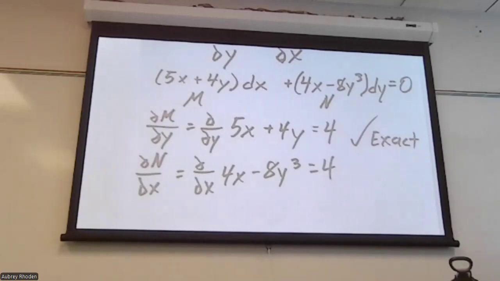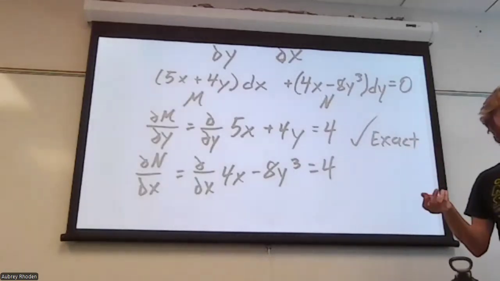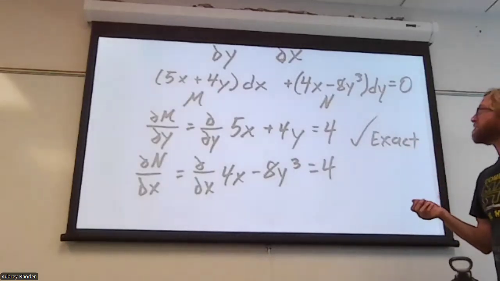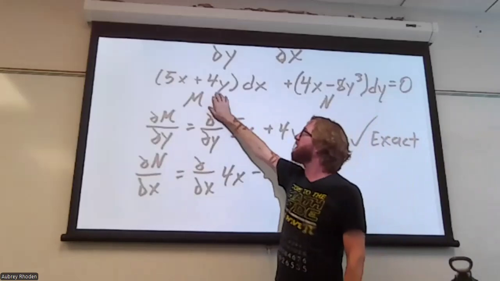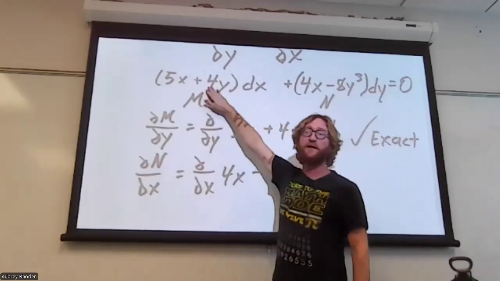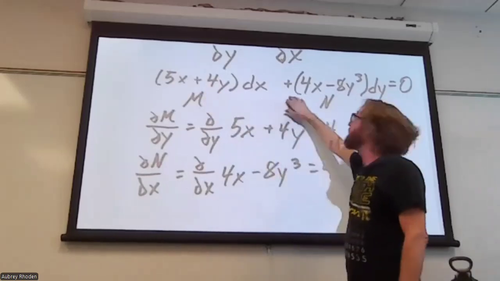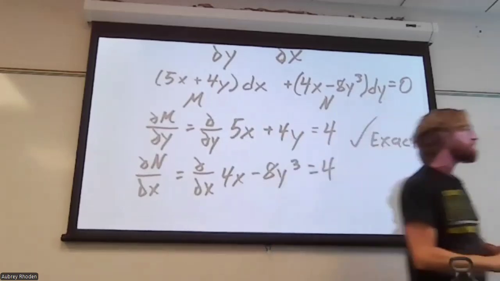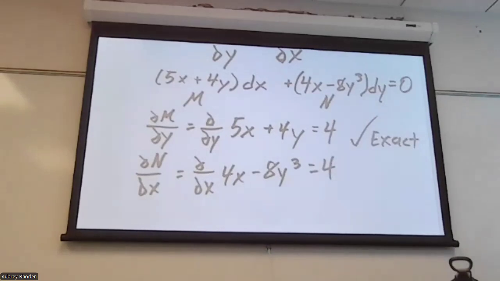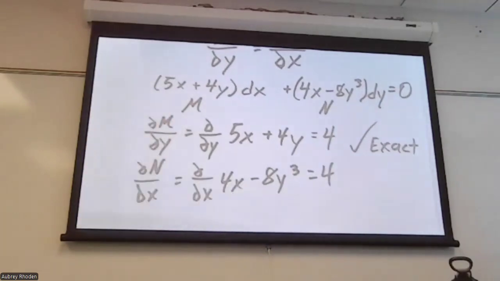What do you mean by exact? They're just the same. It means that if you take the partial derivatives, they're the same. So it's a classification of differential equations. And what this basically means is if we're looking for a general function f, if this is true right here, it means that this thing right here is going to be the partial derivative with respect to x, and this is going to be the partial derivative with respect to y, if this property is true. Okay. So what that means is we already have that it's exact.